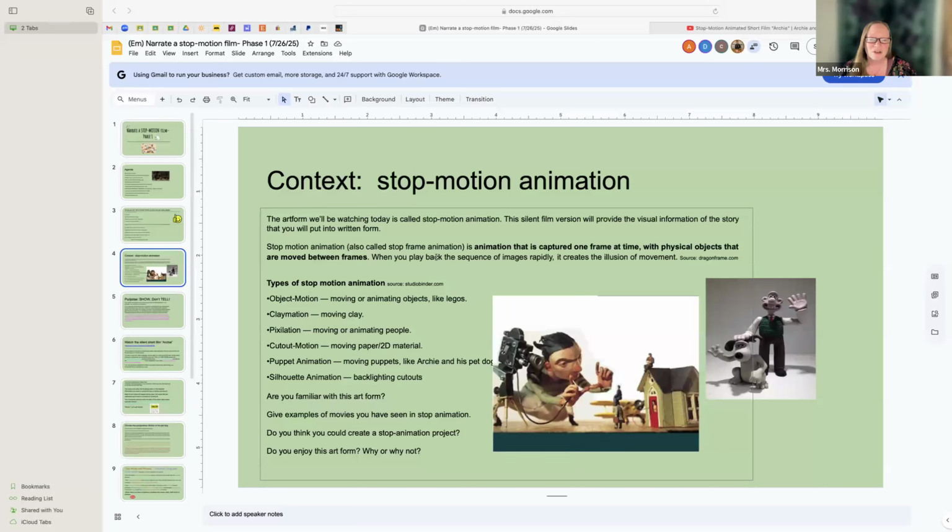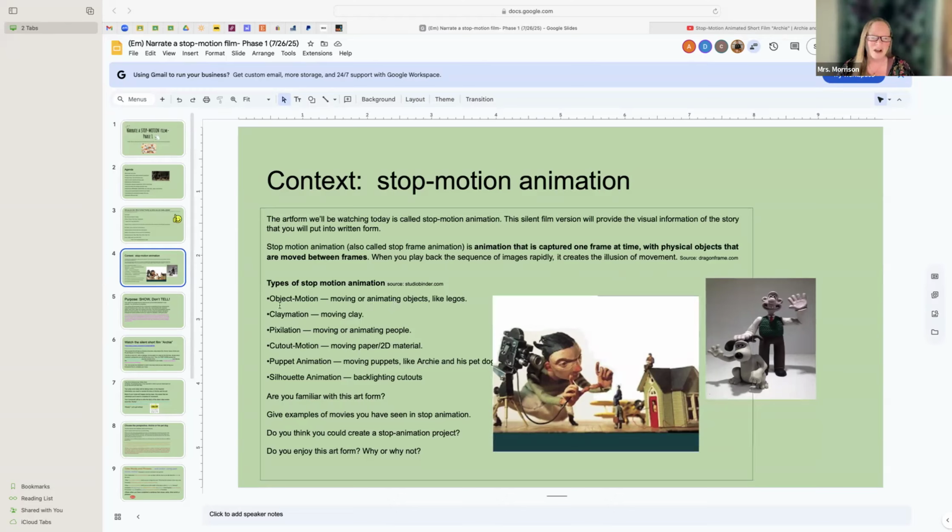So stop motion animation, also called stop frame animation, is animation that's captured one frame at a time. It's like taking one picture, click, then moving something and taking another picture, click, okay? With physical objects that are moved between frames. When you play back the sequence of images rapidly, it creates the illusion of movement.